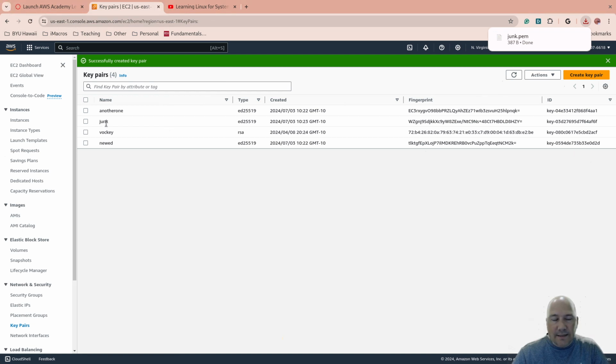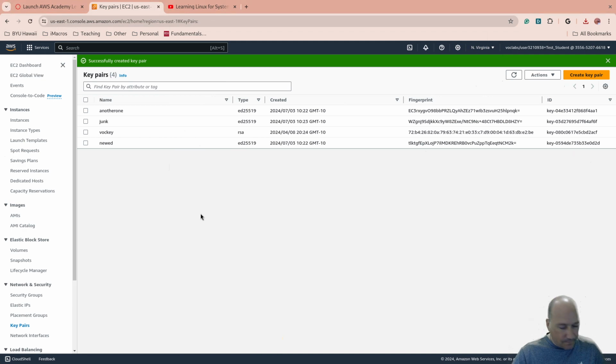What I don't like is, first of all, AWS created this private key for me, so they have it. Number two, when it downloads, it might not download properly. We'll test that. Number three is you've got to back this up, just like you have to back up all your others. But it's not in the right directory, so you might forget about it. By the way, when I back up my private keys, I usually encrypt them. Because if I'm backing them up, I'm probably taking them off my computer, and I encrypt them. My computer's encrypted, so it just makes sense that my backups would be encrypted as well.